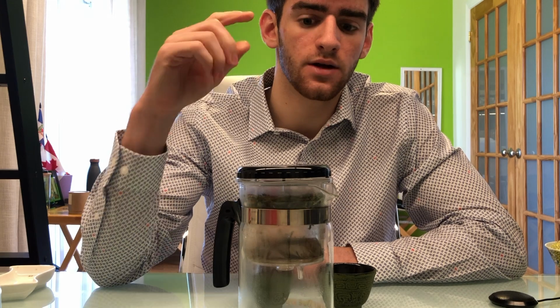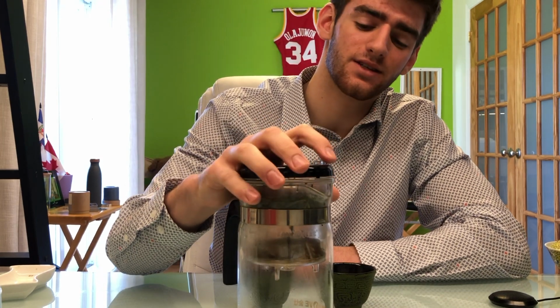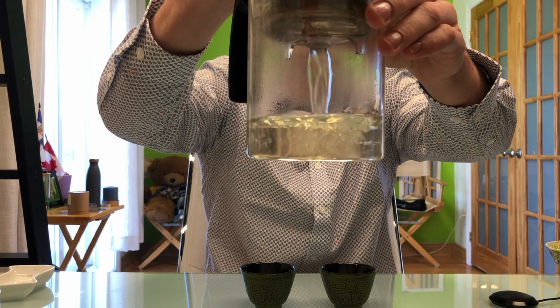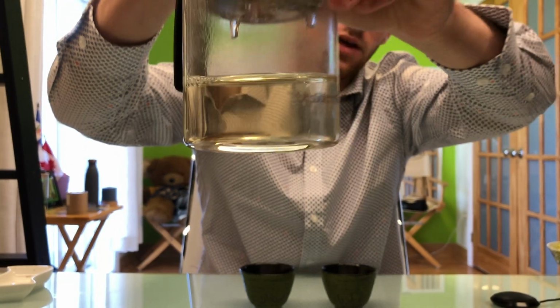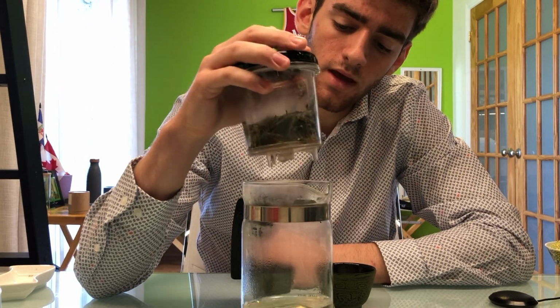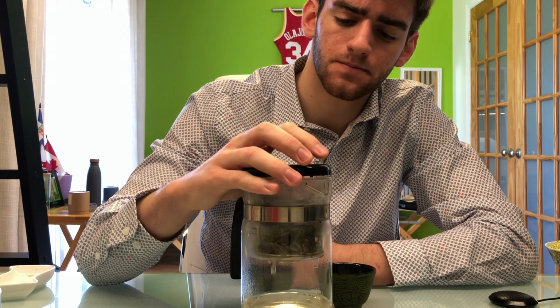So about 20 to 30 seconds after you've actually started pouring your water in, you then want to press the release. I don't usually use a timer, I try to count in my head, so I think that's about 20 seconds. We can now... so it's slightly darker than the rinse, which makes sense. The more you go, the darker your tea will get. Typically, the darker your tea, the stronger it is. That's kind of a rule of thumb.